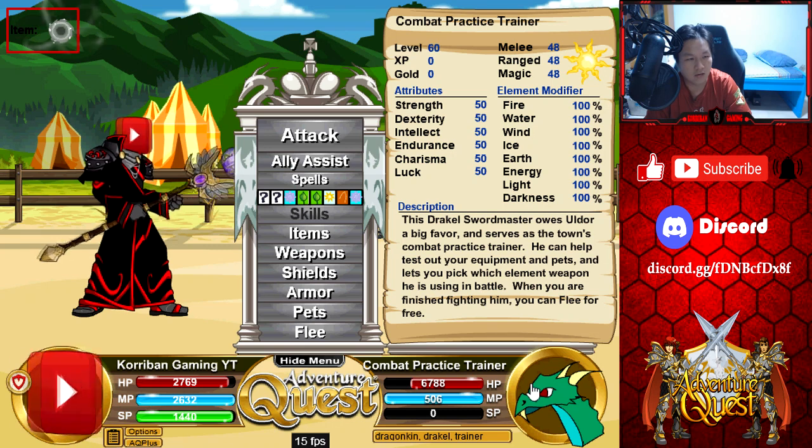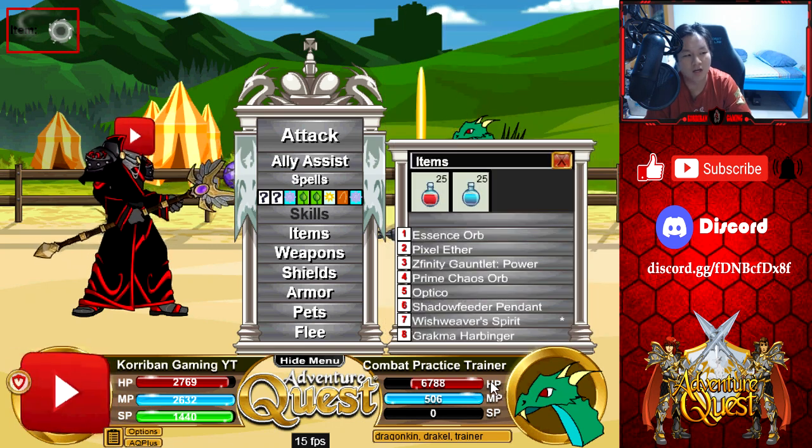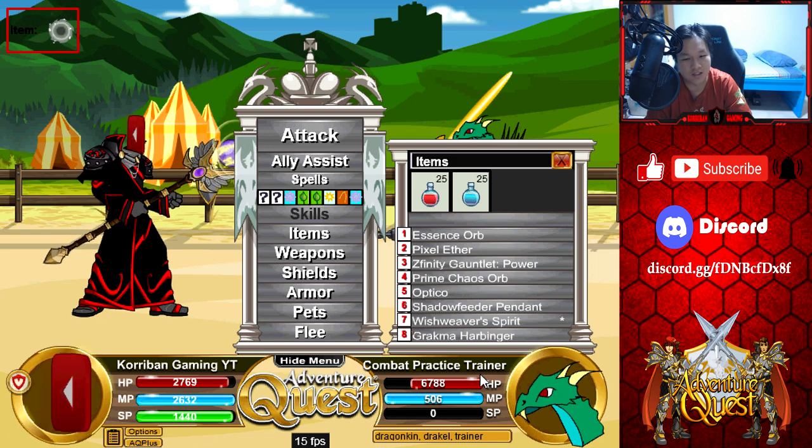I'm going to rate it 8 out of 10, because I think the leech seed could be a little bit more powerful, but maybe it's because I'm just being greedy. But other than that, it's a good miscellaneous item.